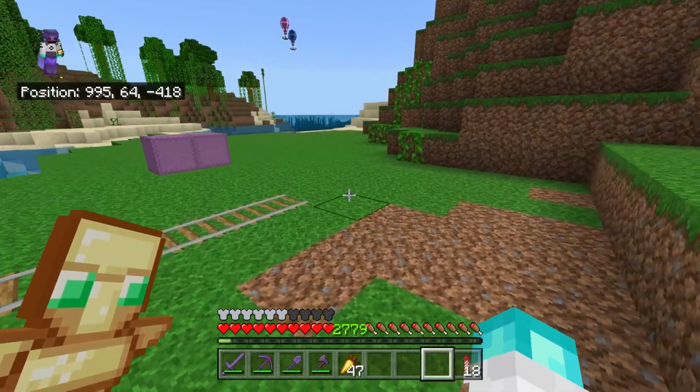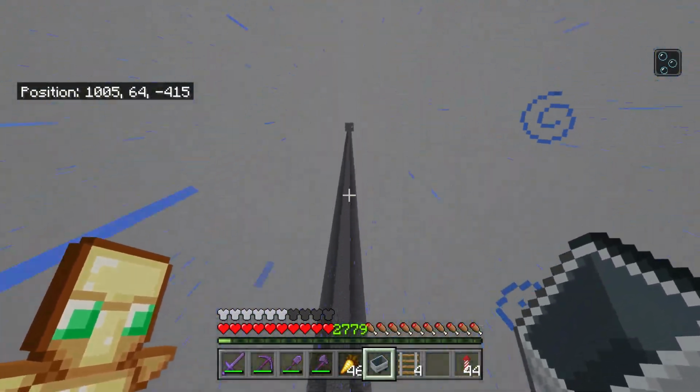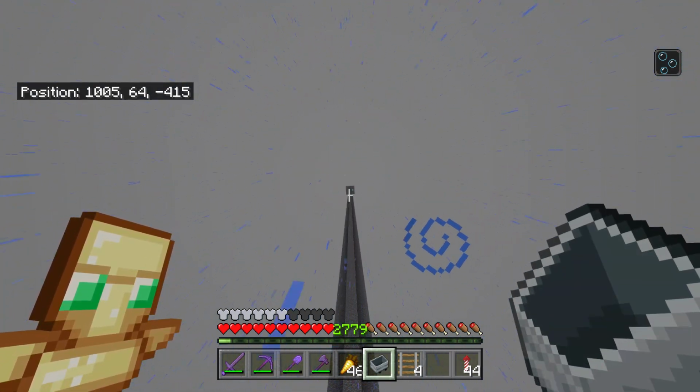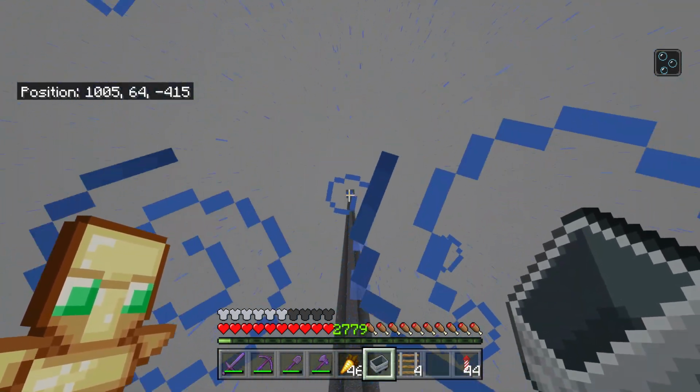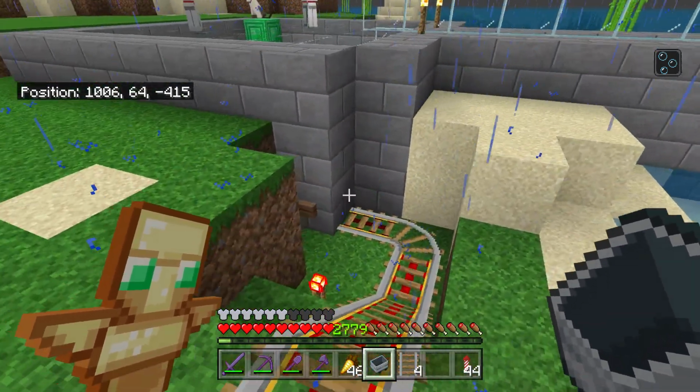So I'm just going to quickly set up the bubble elevator using the gravel. Okay, that's the setup done. That actually took longer than I was expecting. I always forget how high the world limit is. It's like 320 at the moment. I thought it was like 250.